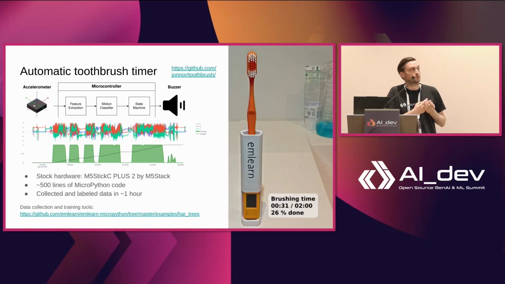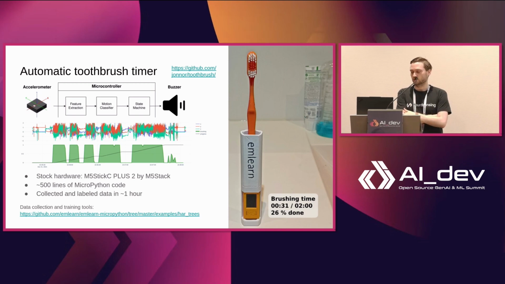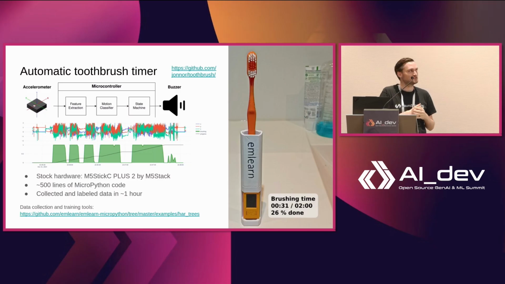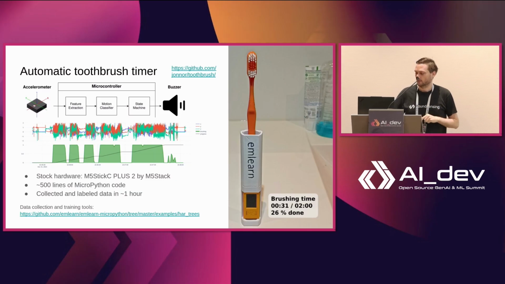Here's a project I did, mostly for fun. It's an automated toothbrush timer. It will track how long you're actively brushing your teeth, so you only get points when you're actually brushing, so that you reach your recommended 2 minutes, which you're supposed to do every day, or every time you brush your teeth. And this is completely open, of course, so it's also a great starting point for related applications.